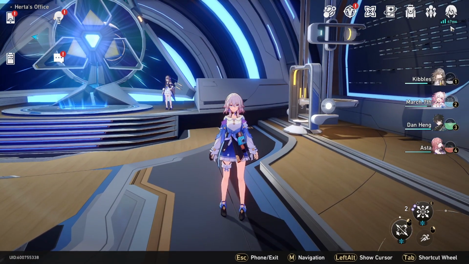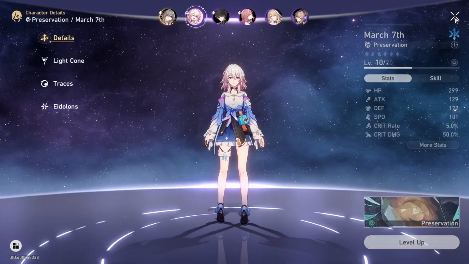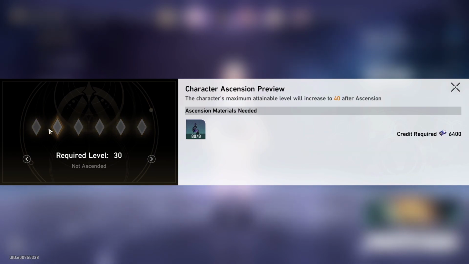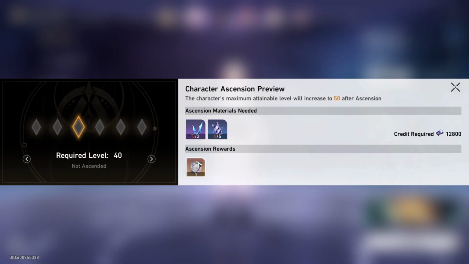Another hidden one you wouldn't even think about is you go to your characters and when you go to level them up, well, you're not going to do it there, but when you go to level up, there's this little magnifying glass here. Click that. And it shows you get rewards for ascending the character. So when you ascend them at level 20, it will give you a Star Rail pass. The next one does not, and then the one after that does. And so 20, 40, and 60 will all give Star Rail passes so you can do another pull.